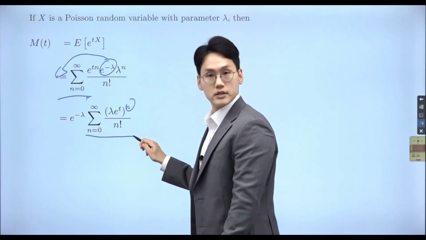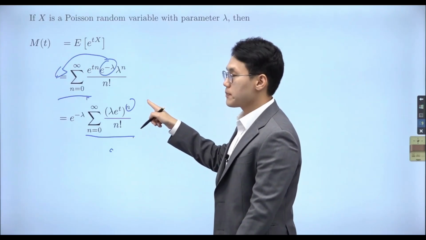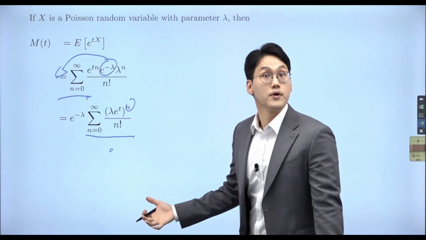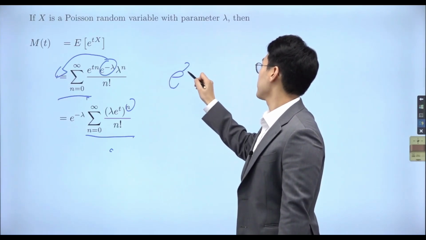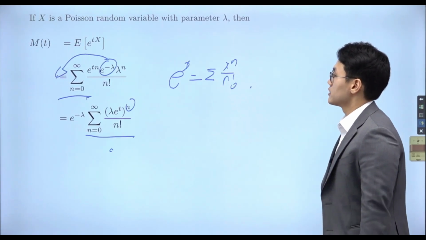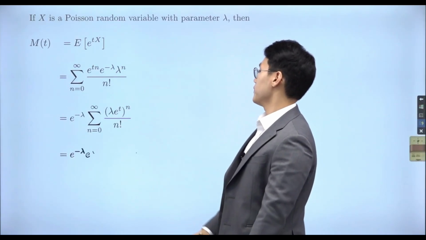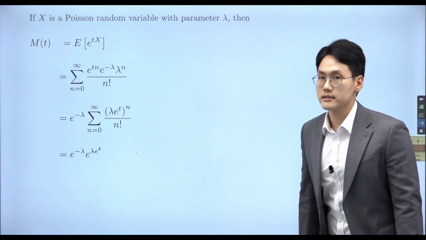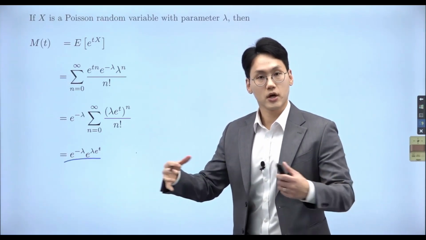And as you can see, this infinite series suddenly reminds you of what? Something to the power of n and something over n factorial. It reminds me of the exponential function in the Maclaurin series. Remember, e to the power of x is the sum of x to the power of n over n factorial, wasn't it? So now this x will be replaced by lambda times e to the power of t. Therefore, I can have e to the power of lambda e^t. Then, if you now use the property of exponents, you can combine them together.